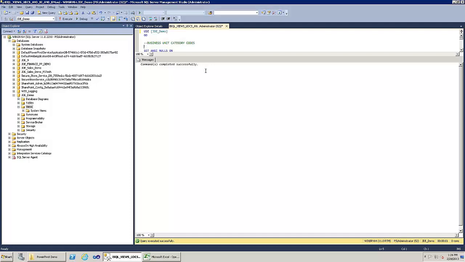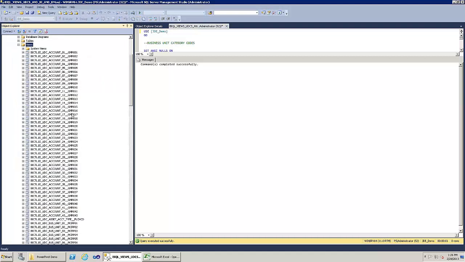Part of the setup is also to make sure that if we need to add additional fields, or remove certain fields, or hide certain fields, we can always improve performance, and that's part of the setup. Go over here and just hit refresh. So you saw how quickly that ran. Now all those view scripts are available.